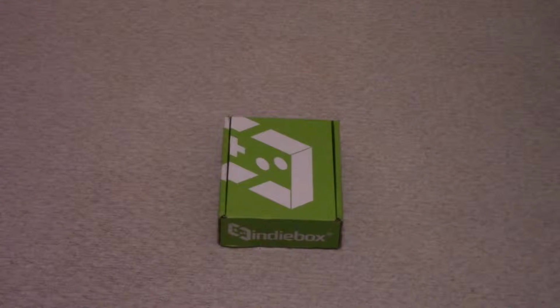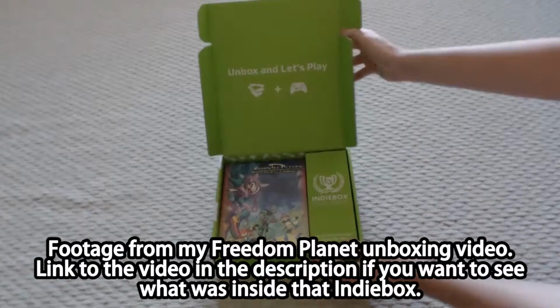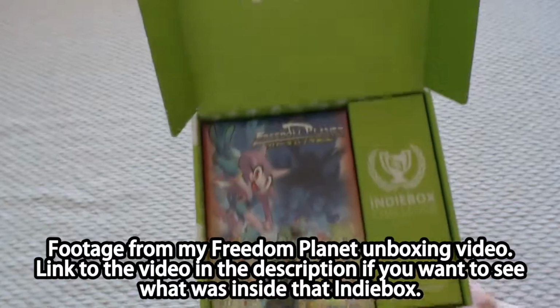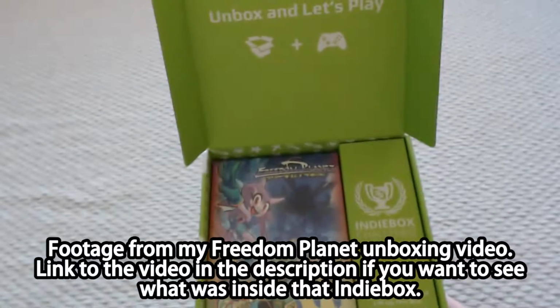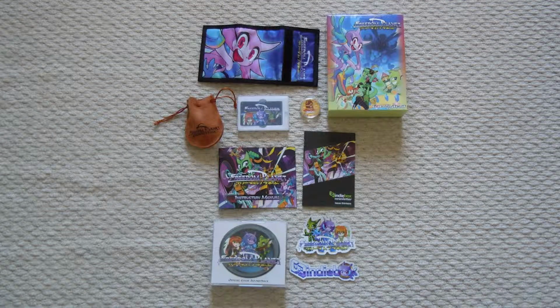It was a game called Freedom Planet, and this was the first time I checked out the indie box service. If you're unaware what indie box does, basically they take indie games that don't have any kind of a physical release, and they will make a physical release of the game alongside of giving the game a lot of extra goodies related to said game, like a soundtrack, stickers, or any extra little collectible items that you can go ahead and display around your room.